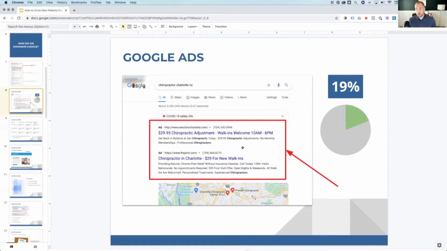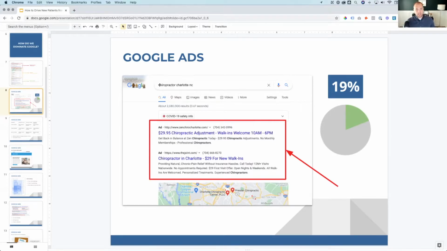That's valuable, right? So you pay for these ads on a cost per click basis. So every time someone clicks, you pay a couple dollars, whatever the case is, and you get someone over to your website. And the idea is your website would then convert them over to a lead or a booked appointment. They fill out a contact form, they pick up the phone and call you. If you have an online scheduling system, they book online. Really, really valuable real estate to get right here.